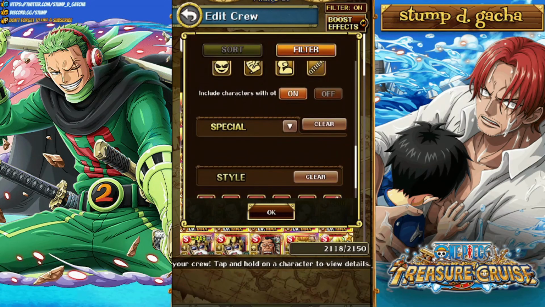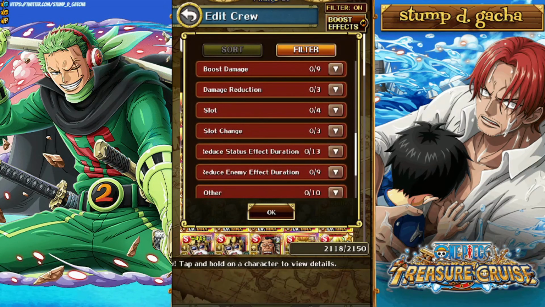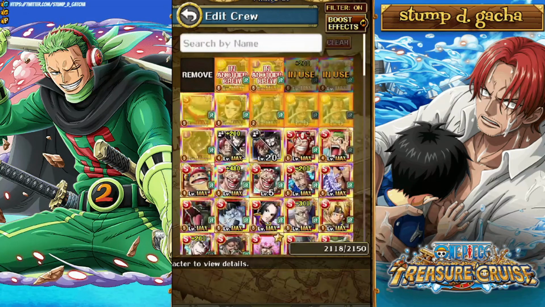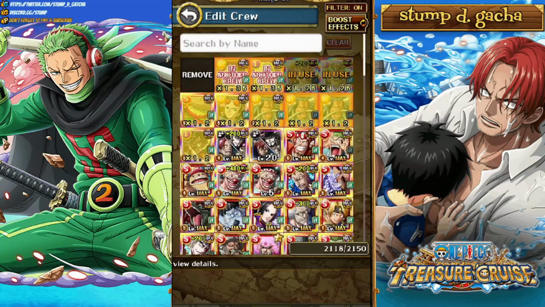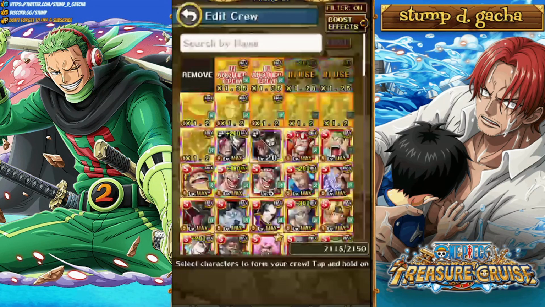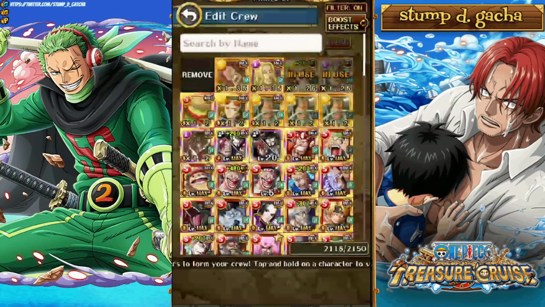And to get around the attack down, if we have a look at our options, you do have some options in Alvaro Pizarro. You do have the Kawamatsu. Kawamatsu's another good option. He's a 3-turn attack down remover, and he's a strength unit, so he does work under Kid. You can use something like the... Okay, for some reason, I am losing connection badly, so I do apologize about this, guys.